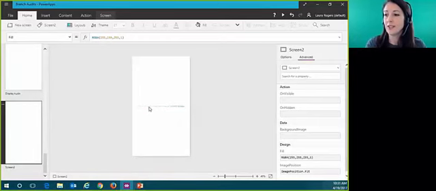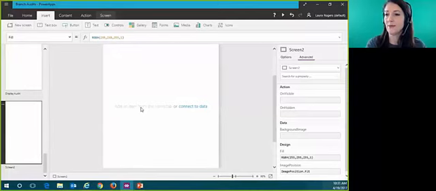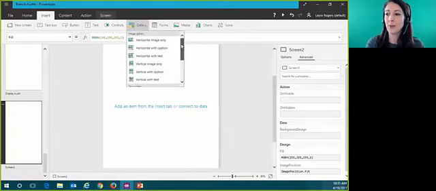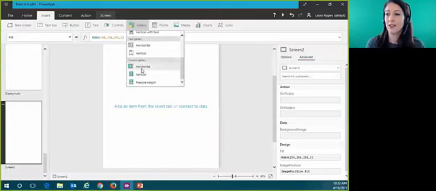So one of the first easy things I can do is I can click where it basically says add an item from the insert tab here. And when I go to the insert tab, gallery is just one of the things that I can insert. I have all these really pretty ways that I can insert these items. I can have horizontal galleries and text galleries and horizontal and vertical, and these are going to be really nice to have, especially when you have images associated with all of your items. I'll go ahead and do a vertical gallery.